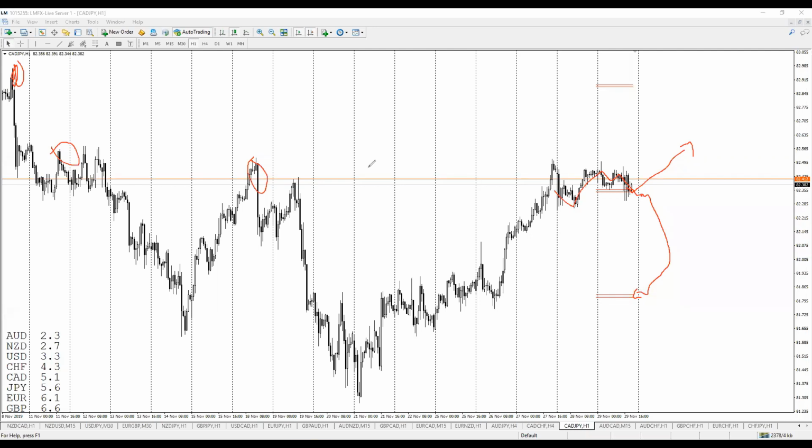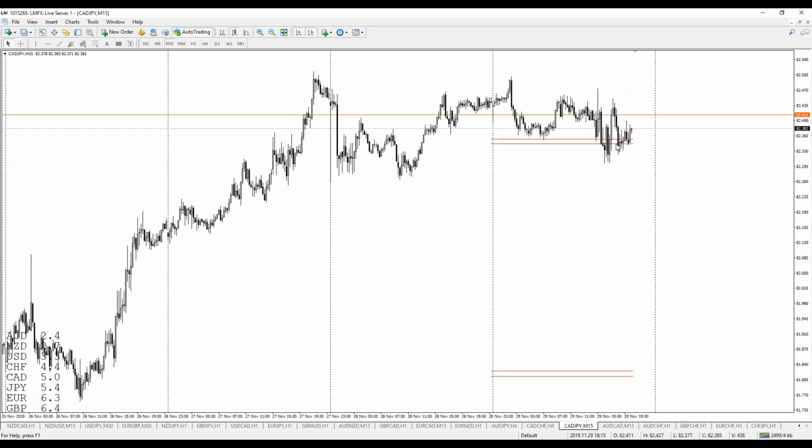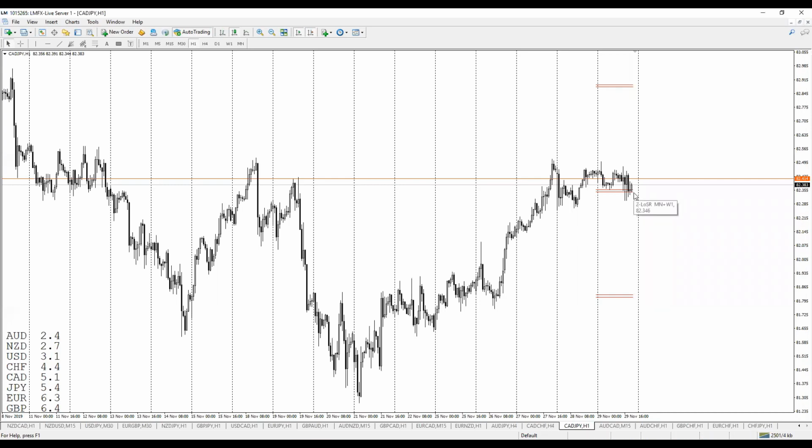So in this case, I would just keep an eye on it, wait to see what it does. If it does make a move up, then hey. But if it does drop below that algorithm line that we have here, it's a monthly and a weekly, it would be a very valid sell because the sell is at a high, and that's where you want to take them. Once again, you want to kind of discriminate because there are going to be points in the market that price is not even near.